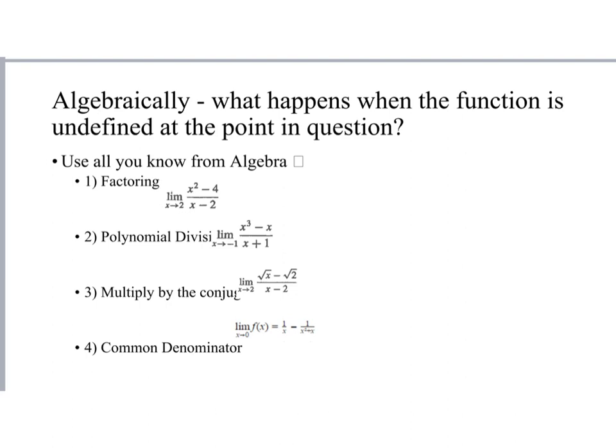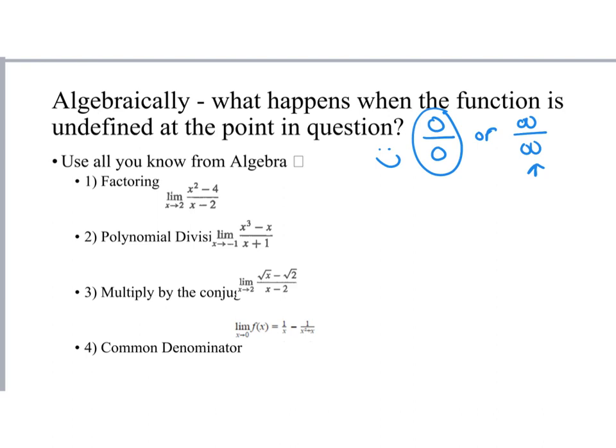Sometimes when you plug the function value in, we get an undefined answer, which means we get an indeterminate form. And for us, for right now, an indeterminate form is 0 over 0 or infinity over infinity. We'll talk a lot more about infinities later, but for now, we're just going to focus on 0 over 0, which looks scary, but in actuality, it's going to make us smile because we know we have some way to solve the problem.